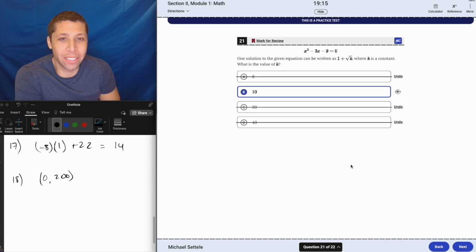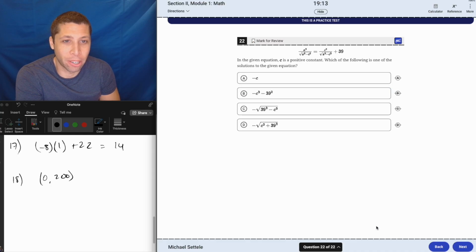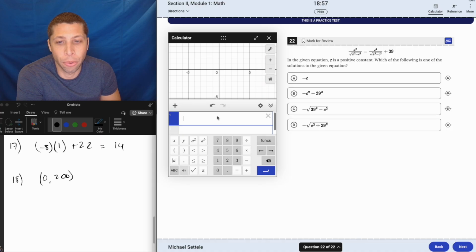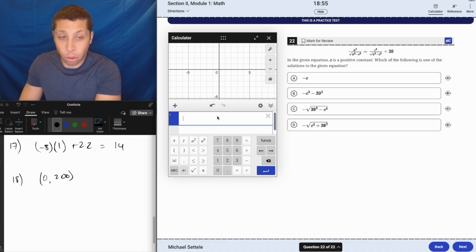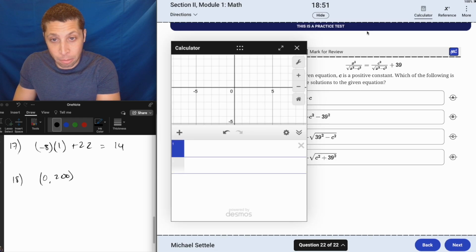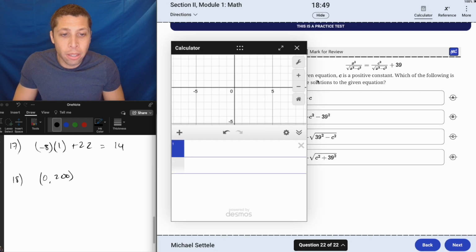There's really no reason to be getting anything wrong in this first module. Even this, right? What do I see here? Okay. I've done this question before, but even if I hadn't, it's so obvious what I would do, right? We have a positive constant. That means that C can be any number. So we can just see what it is using arithmetize here. So let's just type this whole thing out. And it's so small. Now it's going to make Desmos bigger too. See, this is such a stupid freaking system.